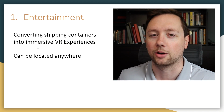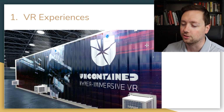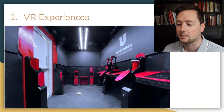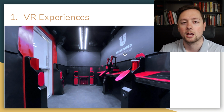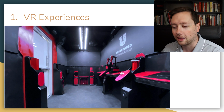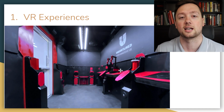And what's exciting about it is they already have a prototype built. This is what it looks like right now. These are real photos. So as you can see, they have taken a full-size shipping container, they've added in some HVAC, they've added in a ton of features to it, and as you can see on the inside here, all of the walls and all of the screens in here will be virtual reality. So they don't need to have displays or anything like that, but they have controls here. So you could be flying a ship through space, you could be piloting a boat through the river, you could be doing almost anything inside of this container. It's basically limited to whatever the designers can create.